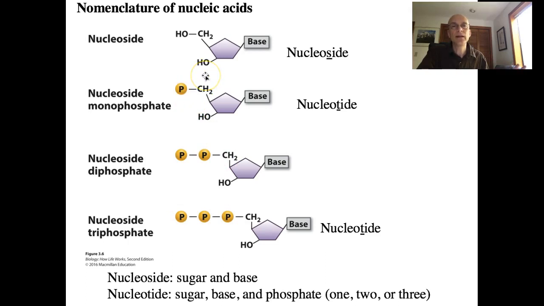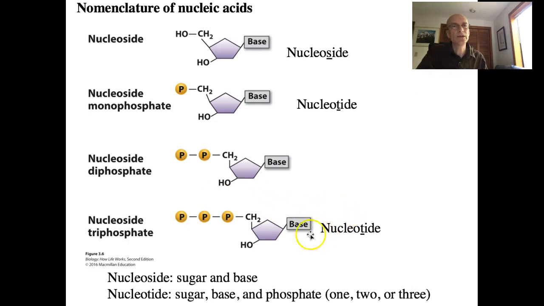And if you want to be really specific or really clear, then you would say this is a nucleoside monophosphate, because this is the nucleoside plus the monophosphate. This is the nucleoside plus the triphosphate. Together they are a nucleotide, right? Not really so important, the zide versus the tide. I shouldn't say that. It's probably important. But we will mostly talk about nucleotides.